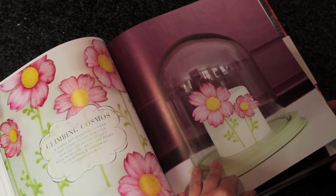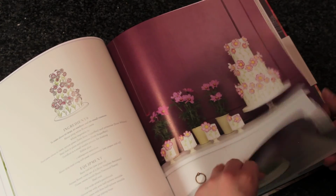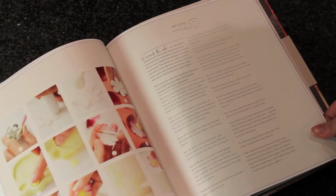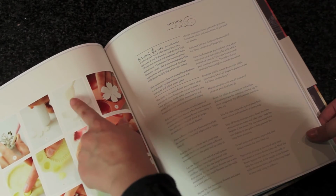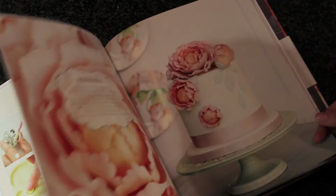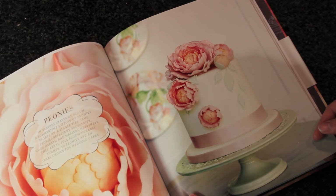So they've got Climbing Cosmos. Those probably look like they're a bit easier, so definitely something for a beginner to do, I would say. Got nice thick pages here. So yeah, that flower just uses one cutter and a pretty basic scallop shell tool that you can get in most Wilton flower toolkits.